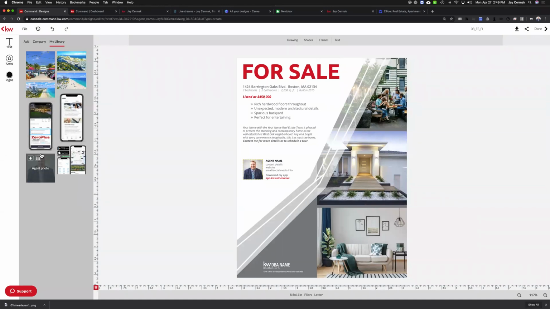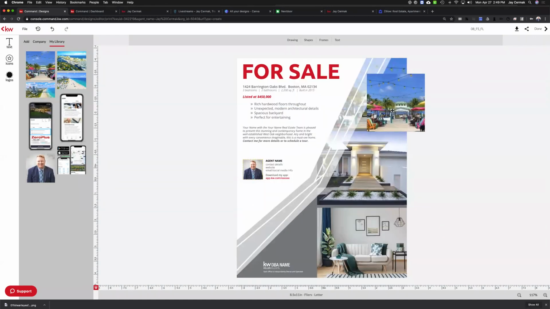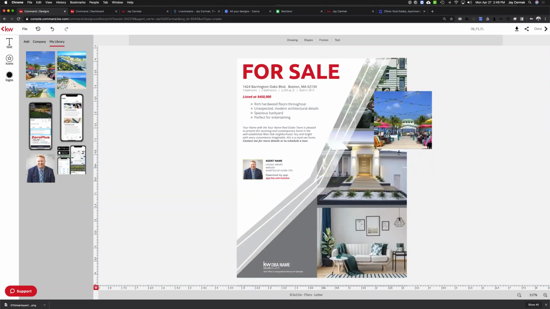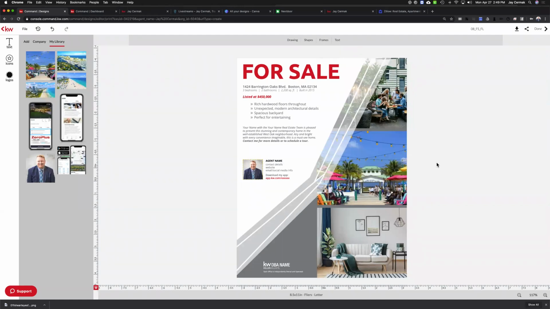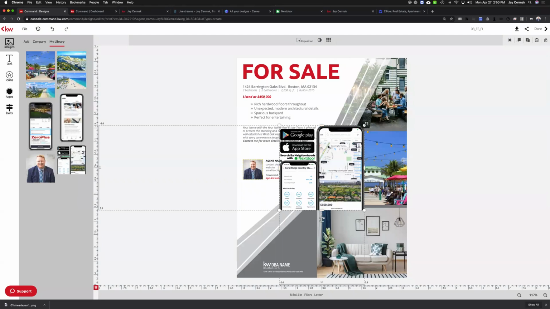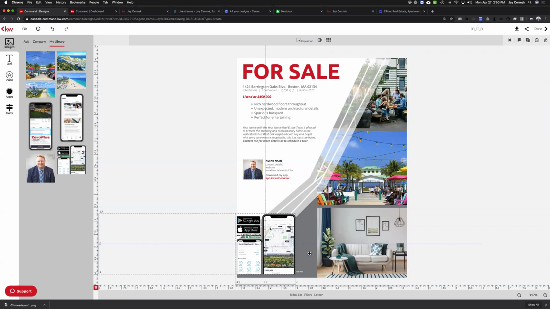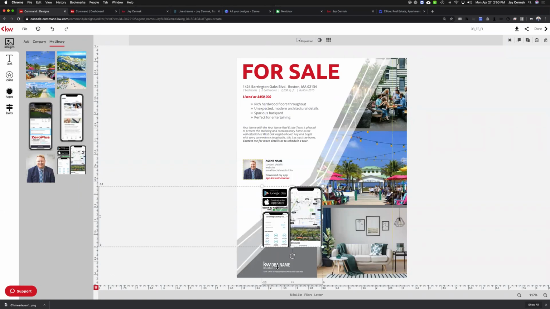You also can click on a photo, like if I wanted to use one of these, and click and drag it over to these boxes, and it would just replace one of those images with one of the pictures that you have in your library. You also have options like to add the app. That's an image that I made, and I can put this app image here and maybe put that in the corner of this flyer. Oops, let me get rid of these. I love the fact that it's fairly simple once you've gotten used to it in practice to actually make your design. There we go. Delete that and delete that.